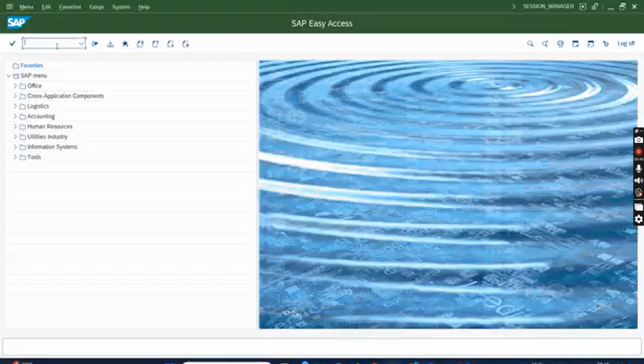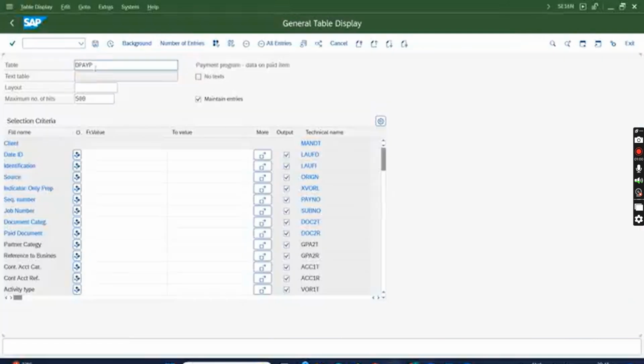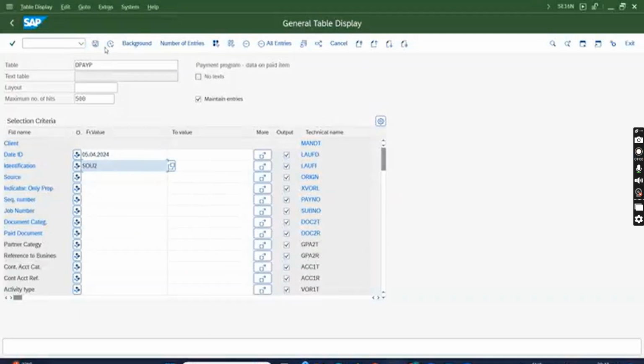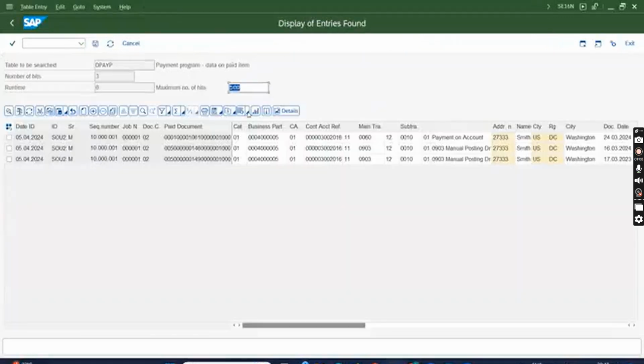But if the bank requires the clearing information, that is, how many invoices the payment has cleared, then you can come to the DPAYP table. Okay, oh sorry, SE16N DPAYP table.